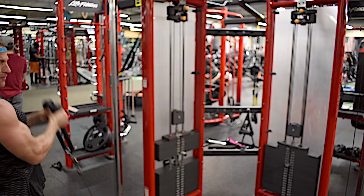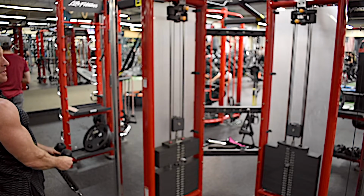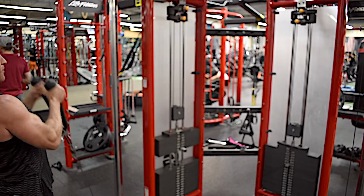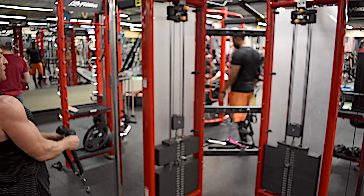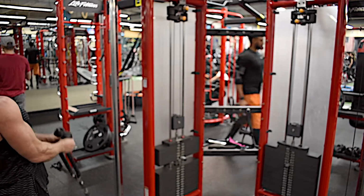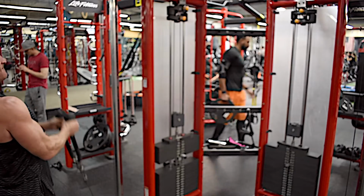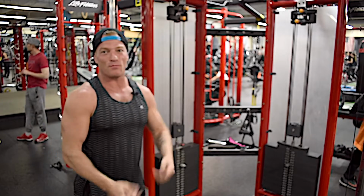This is just a nice overall pumping of blood into it. It's easy on the wrists. The ropes are a great thing to start with because they're easy on the wrists. They're a great way to pump blood into the overall muscle on the bicep and on the tricep before we start getting into isolating movements and heavy compound movements, just more high demand, impactful movements. I can already feel them filling up with blood.